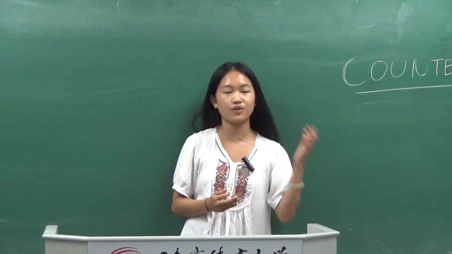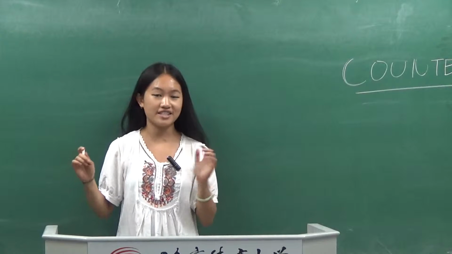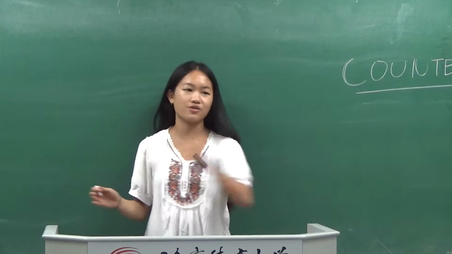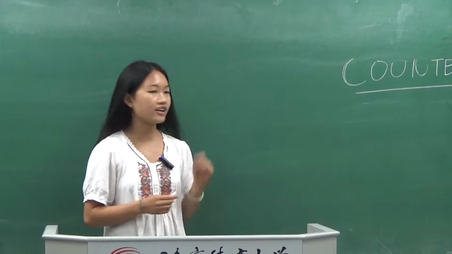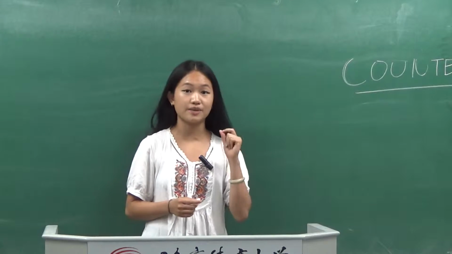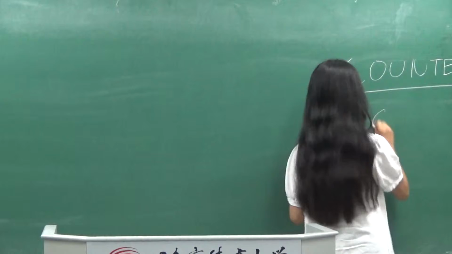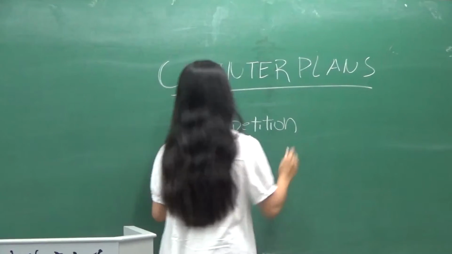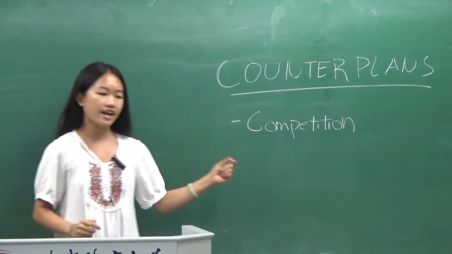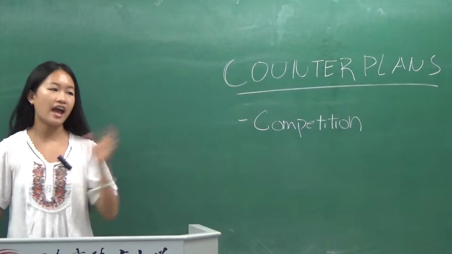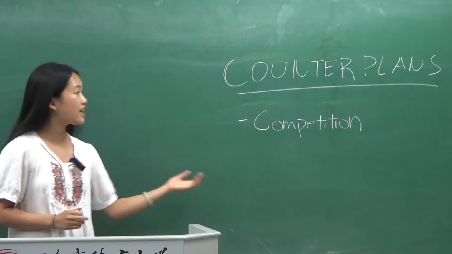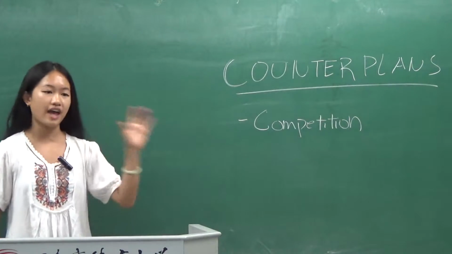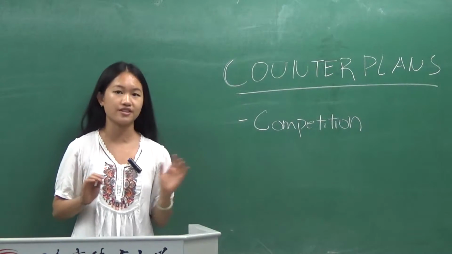Now the reason why this is a trade-off to doing the plan of seeing a movie is because I only have 2 hours in my lunch break, so I can only do one or the other. The reason why that concept is important, the fact that a counterplan has to be a trade-off, is because of something called competition. Competition is simply asking the question, is it possible to do both the plan and the counterplan at the same time? And if you're negative, you want to argue that since the counterplan is competitive with the AF, it is not in fact possible to do both at the same time.